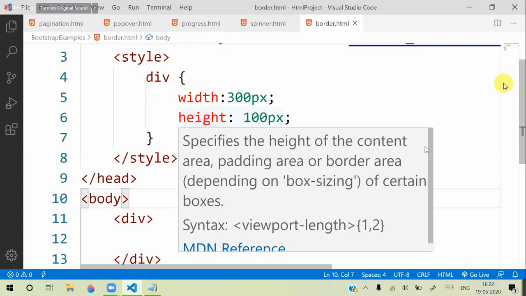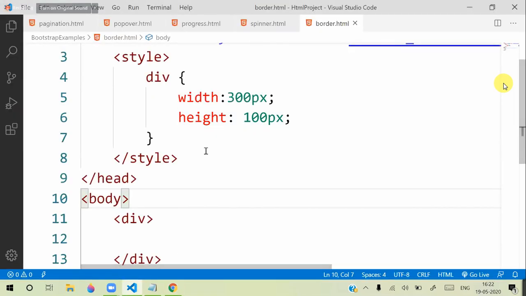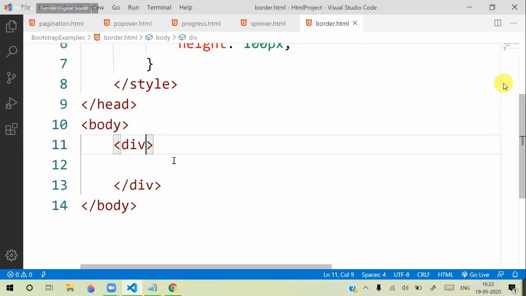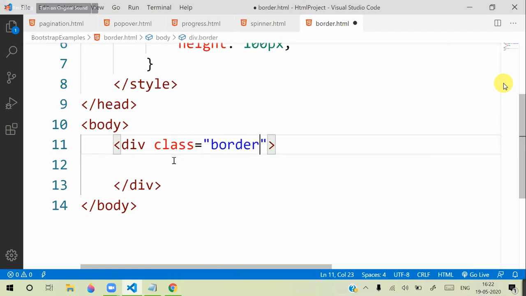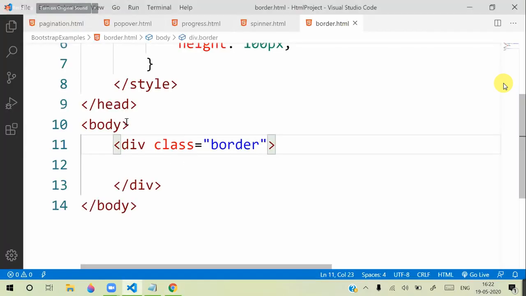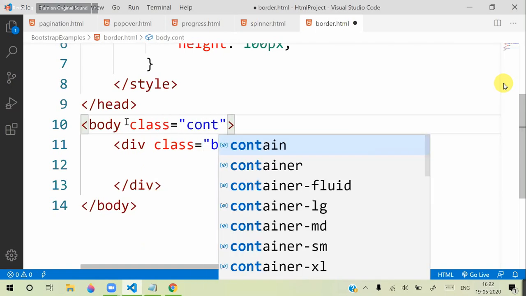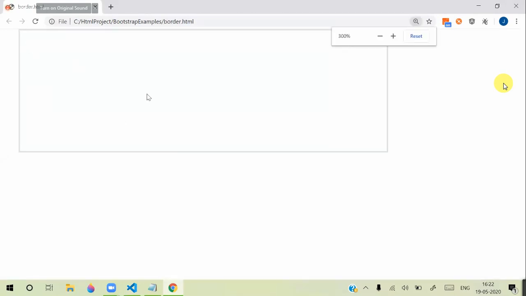Generally we have to manually define the border. Now here we can simply put a class, the border class, and a border will be applied. You can see the div is having a border.